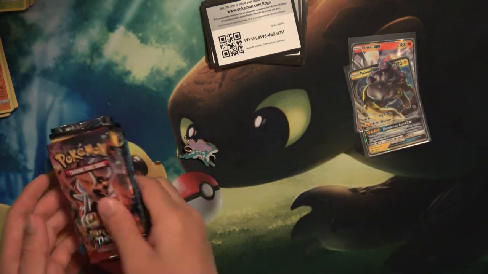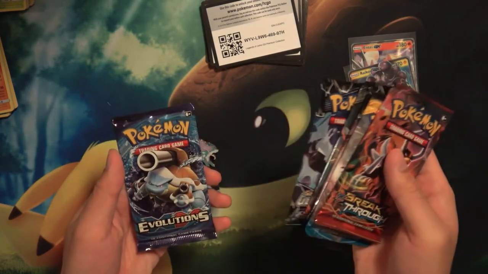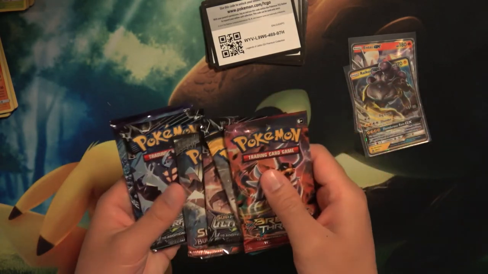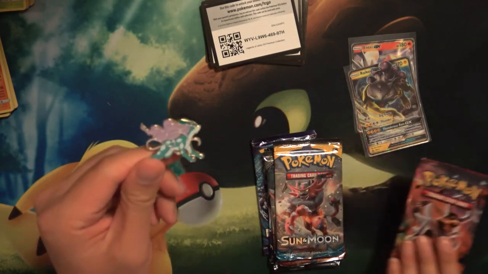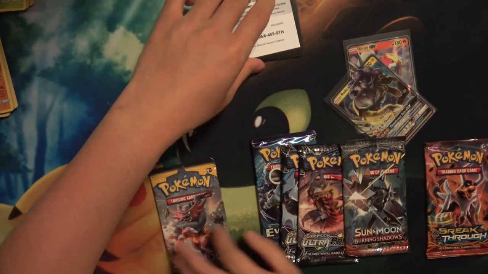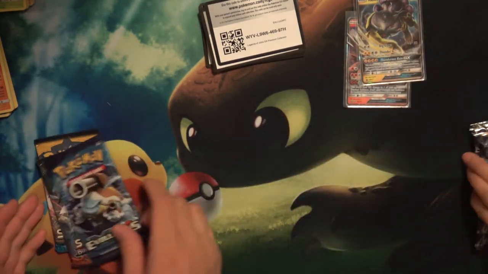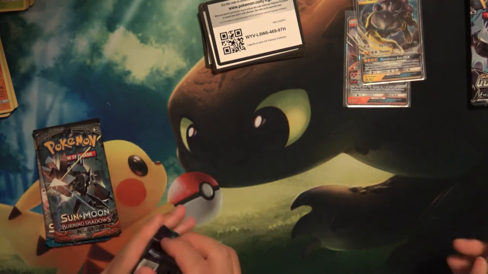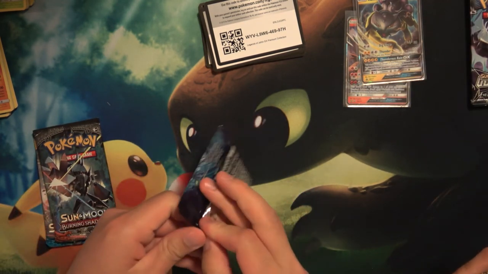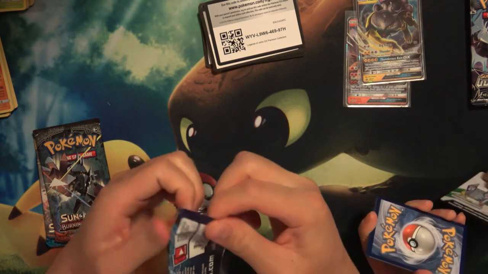And then what came in the pack was Breakthrough, Sun and Moon, Ultra Prism, Burning Shadows, Ultra Prism, and Evolutions. So we got two Ultra Prisms. And I guess there was this too, the pin. All right, so six packs, three each. I'm gonna start out with Evolutions first. Can we still get a Mega Charizard in here?